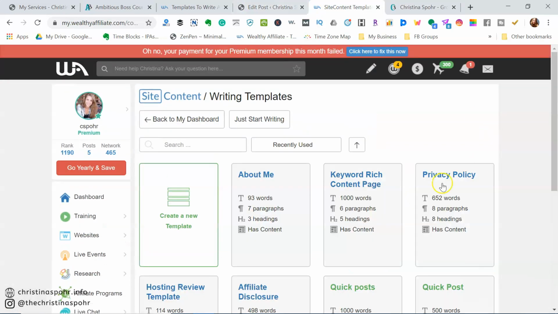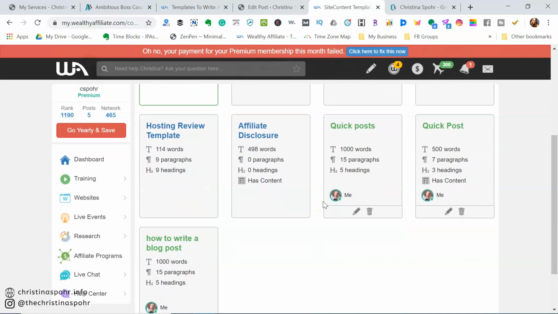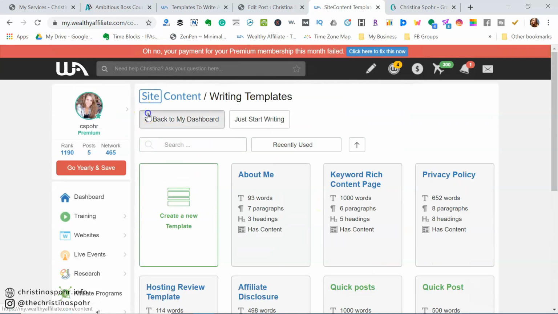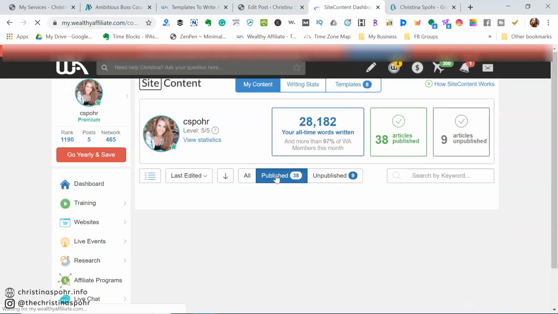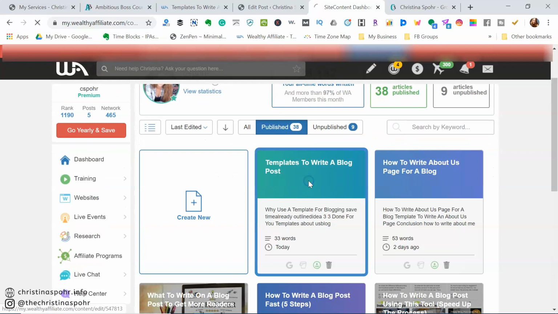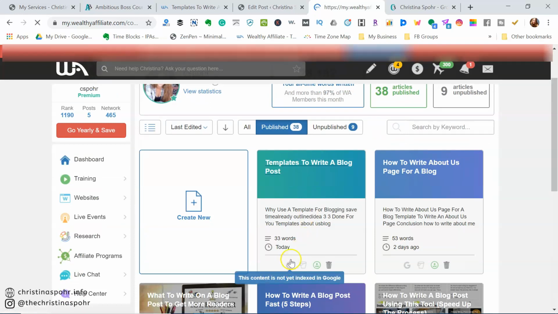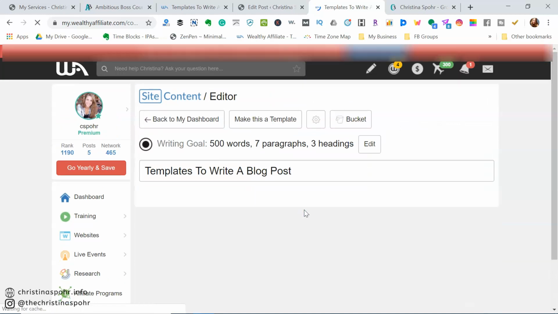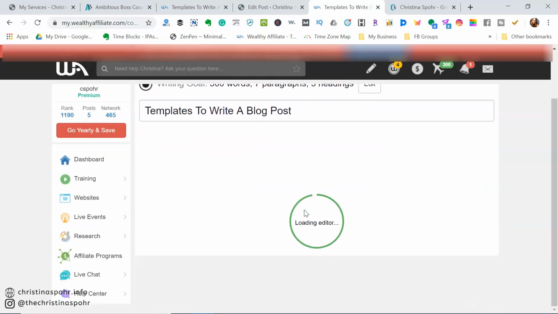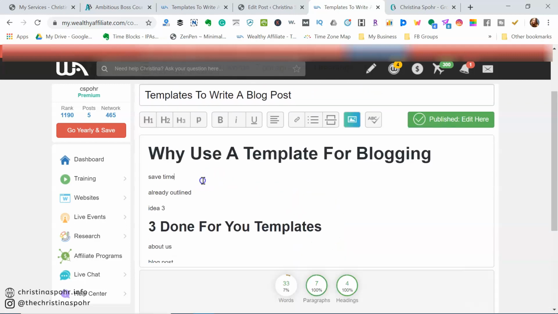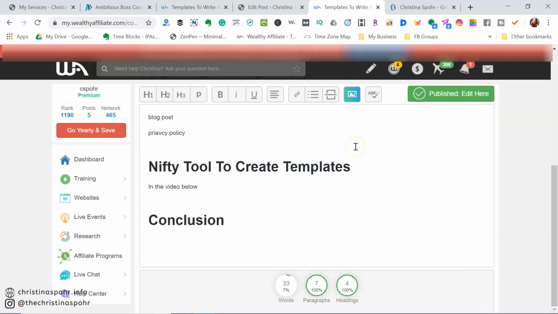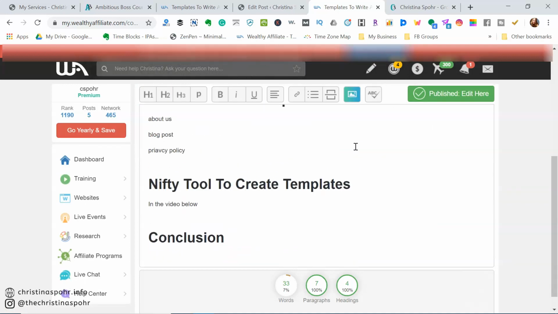So now that you know this awesome nifty tool, let me make sure I showed you everything on this tool. Let's see. Yeah, so it's not Google indexed yet. And then, let's see. Make sure. Yeah, and you want to add images. You can add links. You can add lists, line breaks, stuff like that. So it's really easy to edit, do this, outline. So anything I do, I'll just come on the screen now.